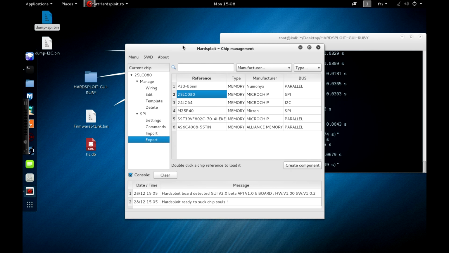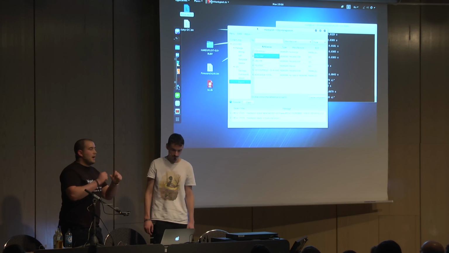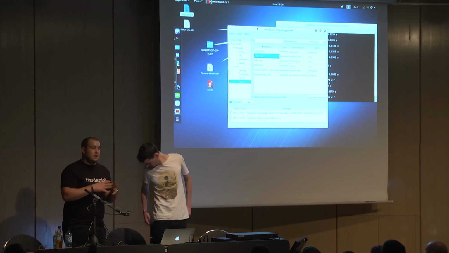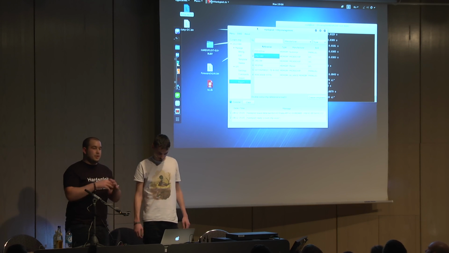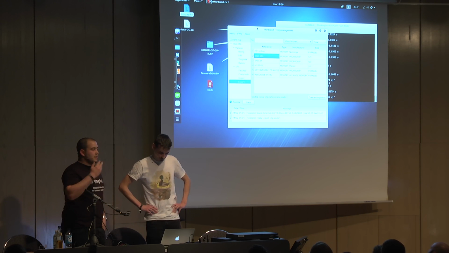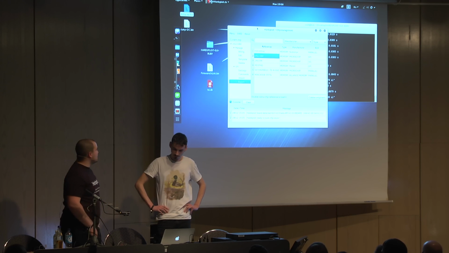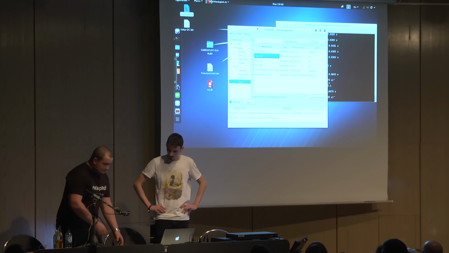And you can try your custom command if you want to read, I don't know, 6 bytes at address 10, etc. You can create your own command. It's very easy if you need to use it a lot of times. So it's very good for that. Okay, the next step.